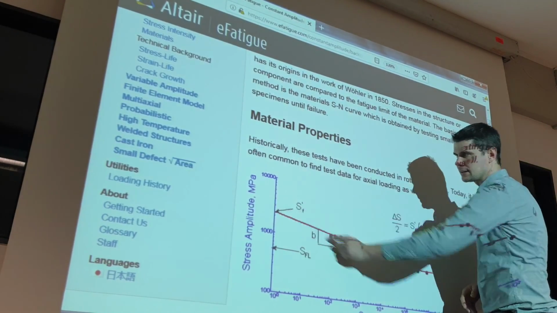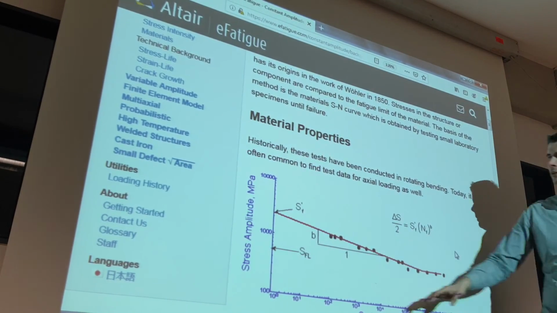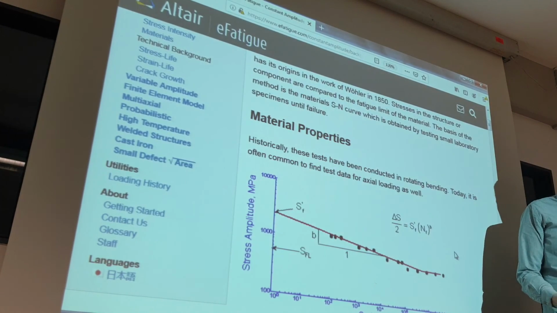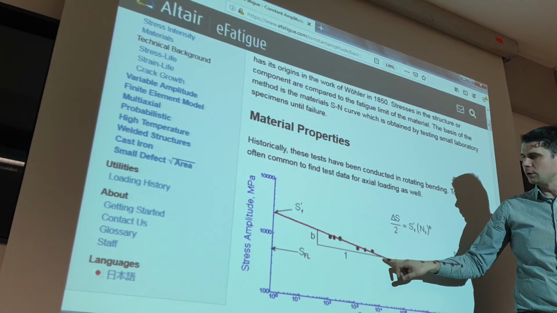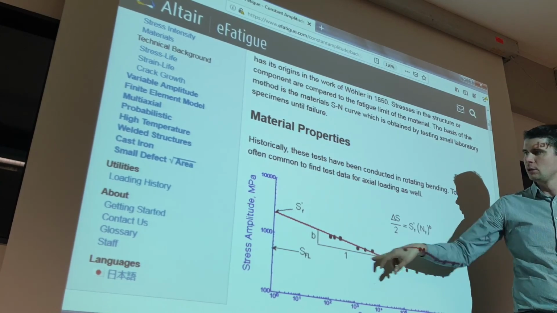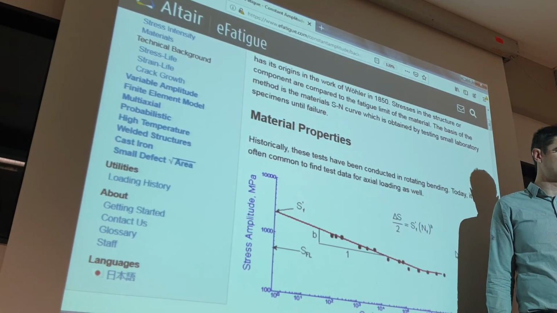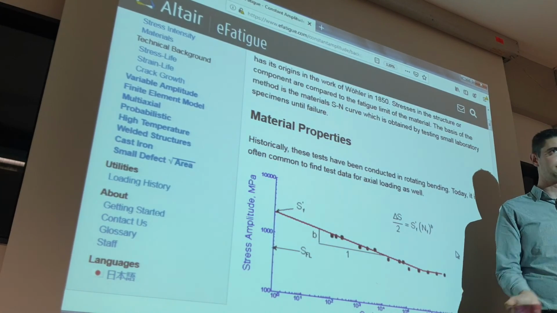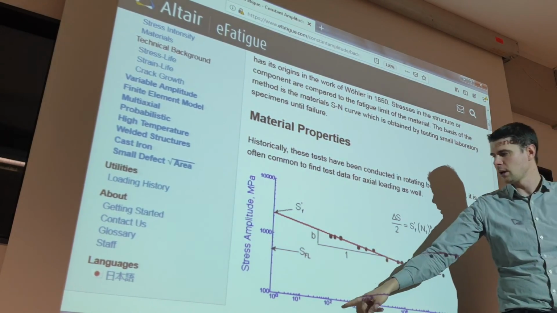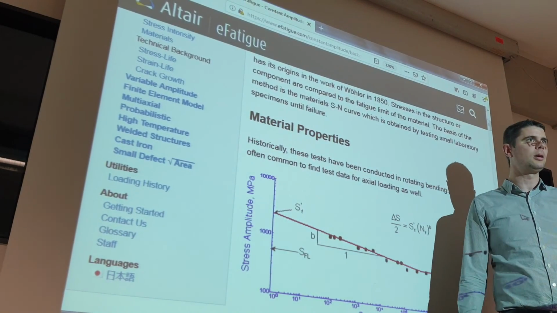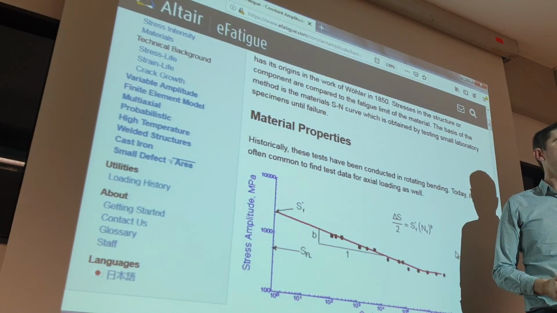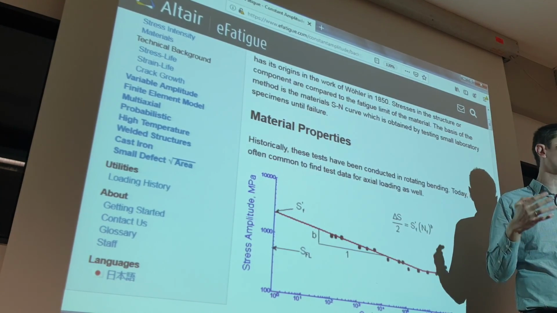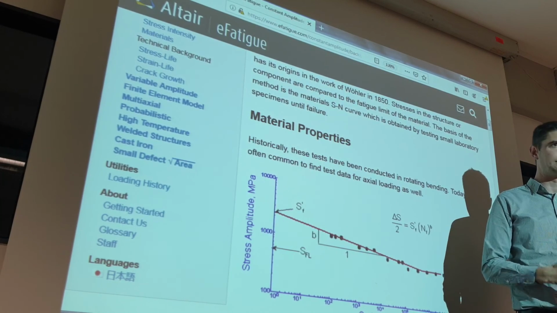Okay, and then I have this SN line. This line tells me stress depends on cycles. So easy. Yes, and then I do my simulation. My customer told me 1 million cycles. I see, okay, for 1 million I need 800 megapascal. I do my simulation. I see 600 megapascal. It means it's broken. Yes, it means after 100,000 loads it is broken. So, and then, for example, if I need 800, I try to make my simulation work with 900, for example, with safety.